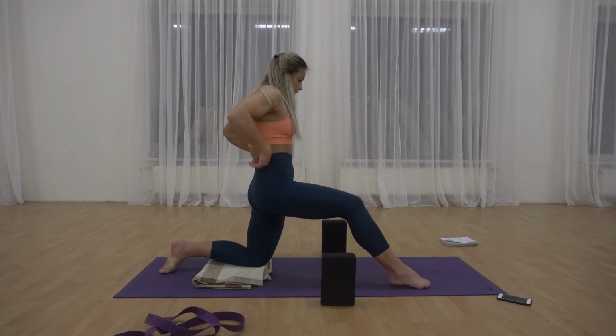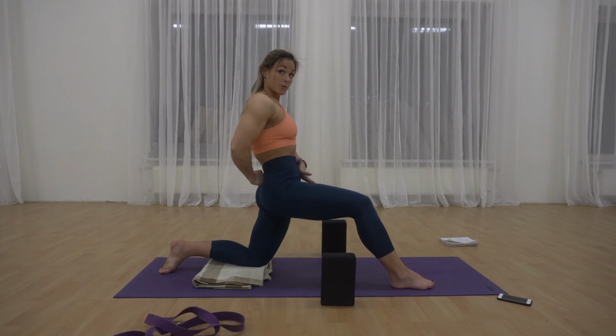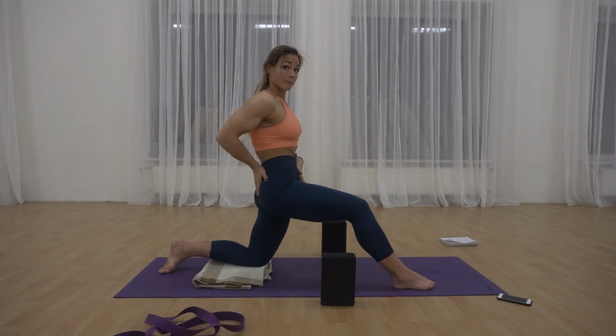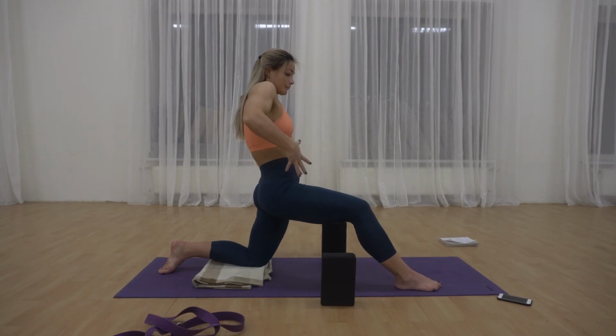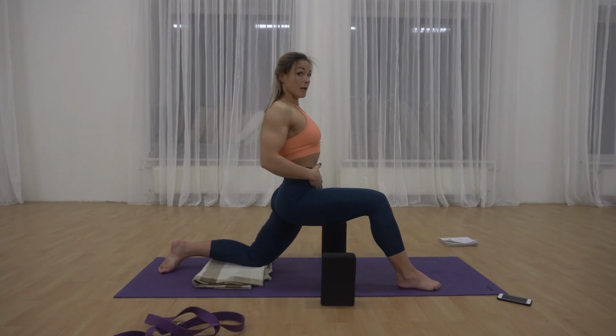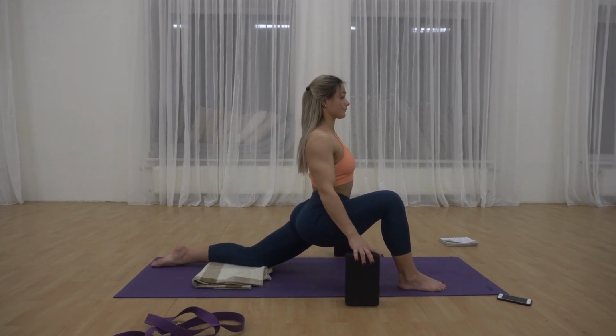Now before we go into our deep lunge, again we engage by tucking in neutrally. So our back is straight and our core is engaged, pelvis is strong. Open up our chest and we move in our deep lunge here.